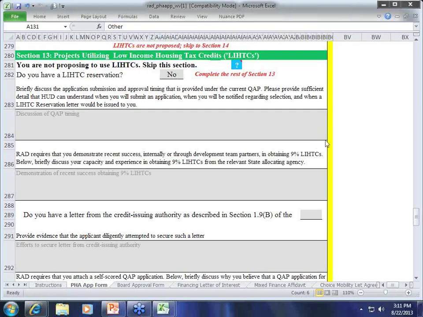Jim, you have another, or Henry? Yeah, related to that, when we were meeting also, they said if your single asset entity was set up as a nonprofit, your excess cash would flow into a residual receipts account, and there were limits and approvals on what you could spend that for. Right. So not in RAD. Most PHAs will indeed set up some type of affiliated nonprofit in which to own these properties, particularly if they take out a loan. But RAD has no residual receipts account.